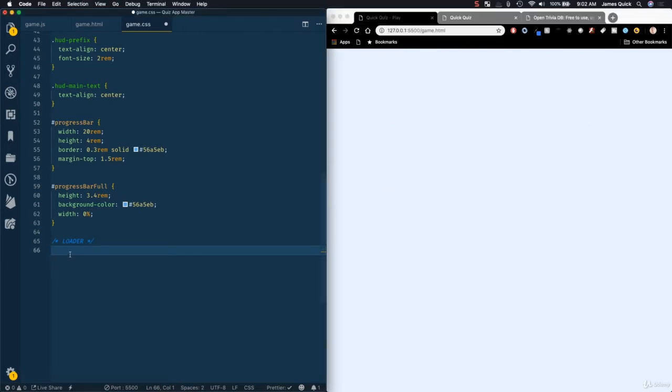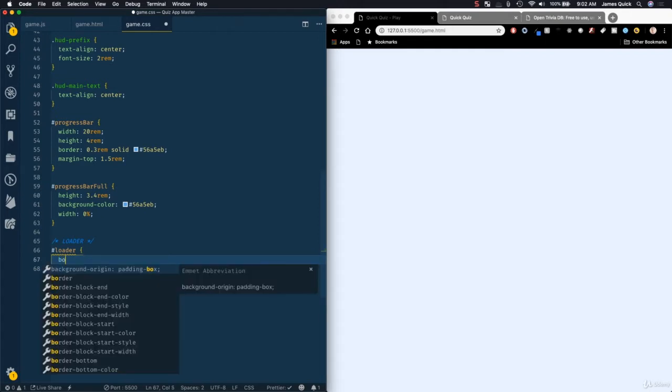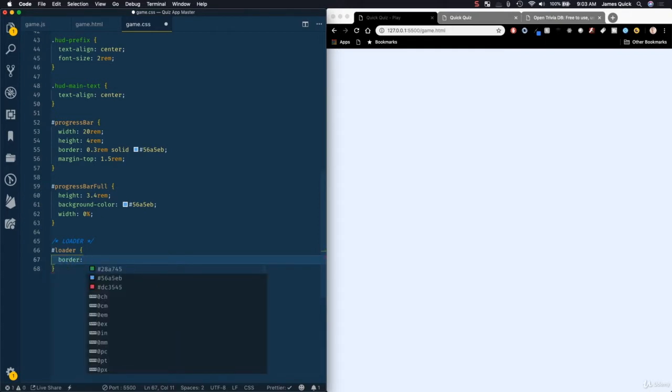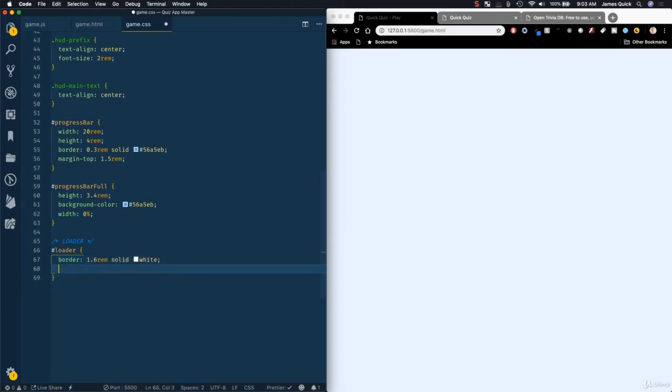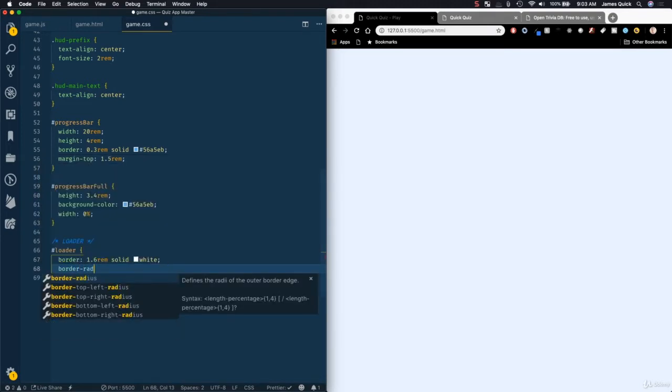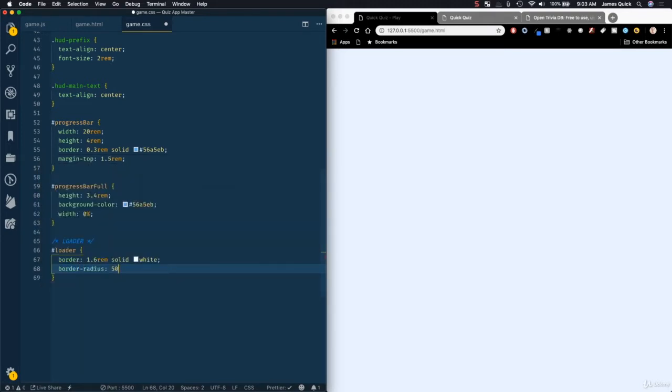So we're going to start with selecting our loader, and we want to make a circle for the most part, a spinning circle. So we're going to give a border, and this is going to be 1.6 rem solid white. And then we'll have a border radius of 50%. So this is how we're going to get kind of the circular effect.